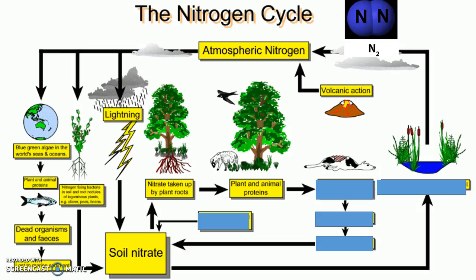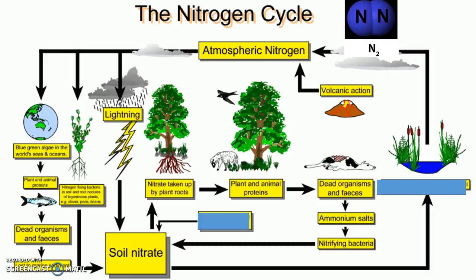So ultimately, what is going on is you consume nitrates in some way, shape, or form, whether it be plant or animal, and then you use those nitrates to form proteins, right? And you are able to perform your normal functions. Eventually, what's going to happen, right? We're all going to die. So those dead organisms, and we also produce waste, and so that feces enters back into the system, and it forms what we call ammonium salts. So the rest of those nitrates, the N with the 3 oxygens, bacteria transform those, decomposers transform those into ammonium.